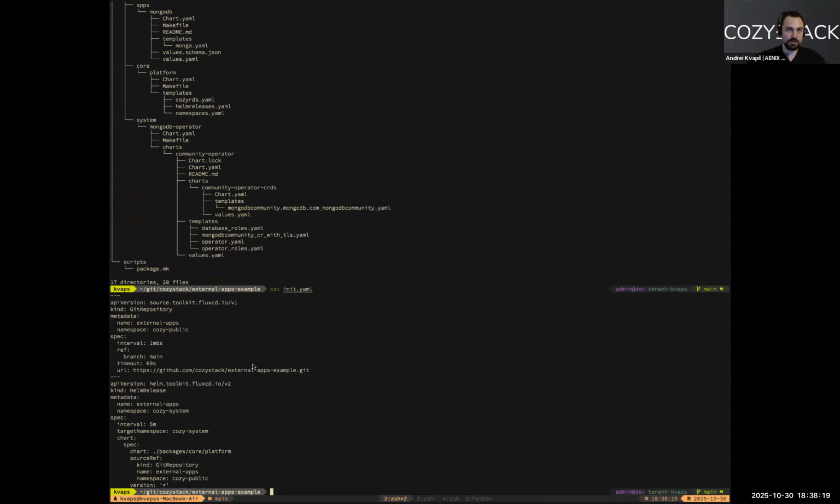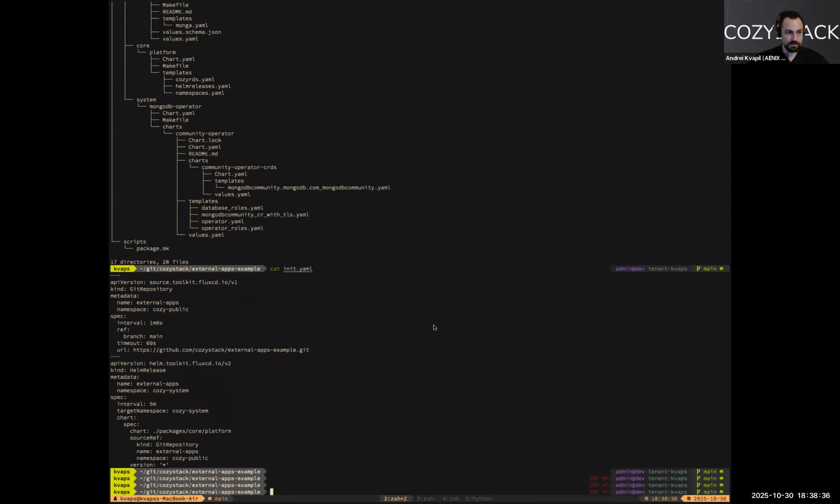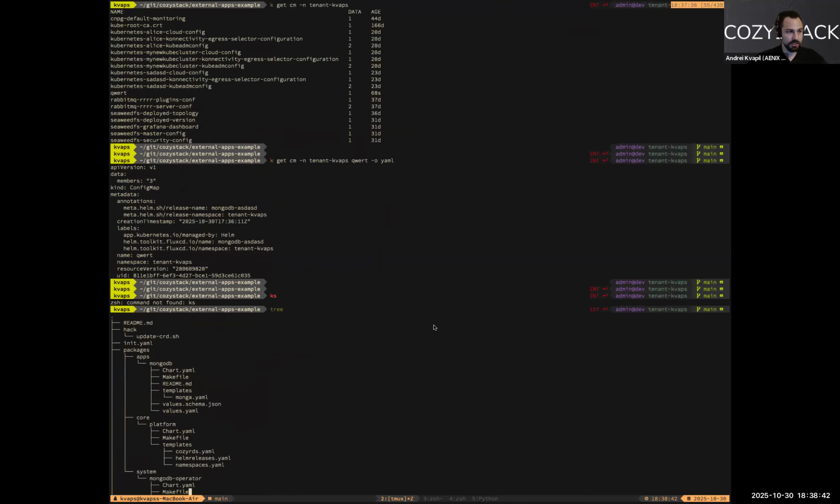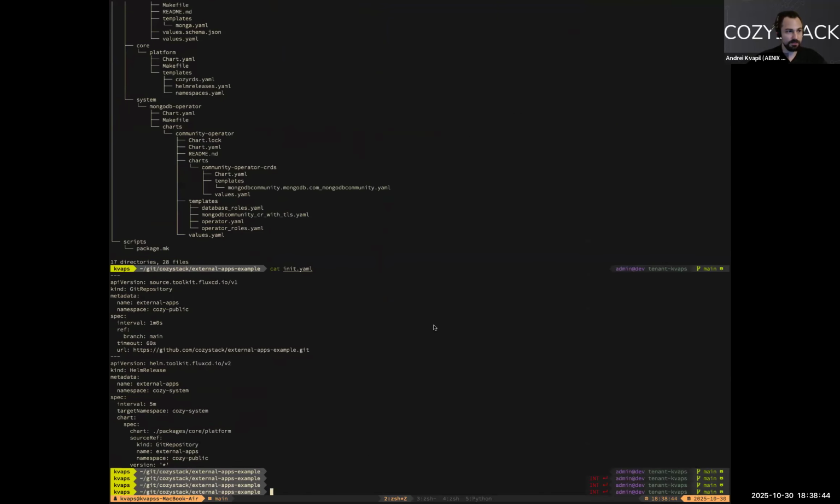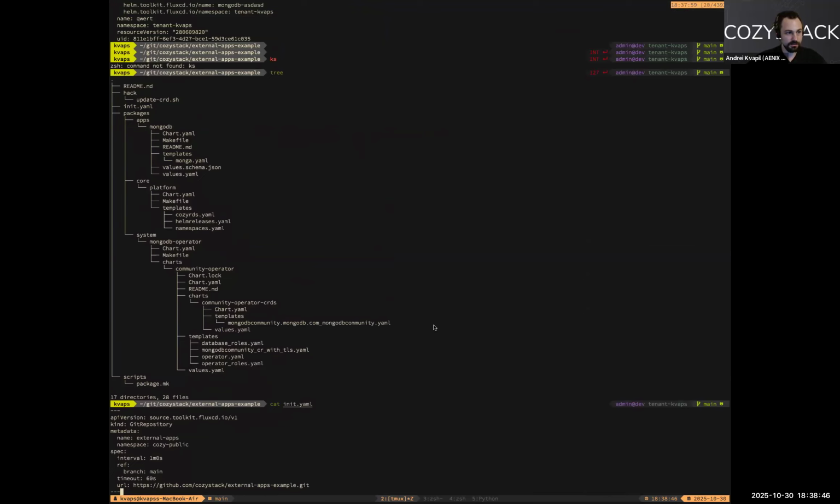So we have some issues with role-based access control. We are working on moving it to the system level, so ordinary users will also be able to use these kinds of external applications. But administrators can already deploy new applications. That's actually it. Do we have any questions regarding this functionality?